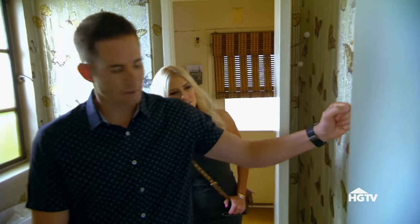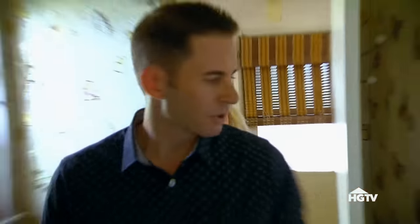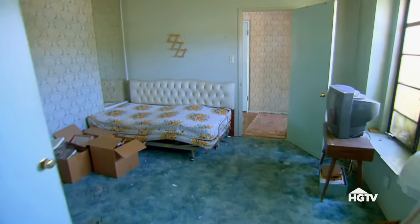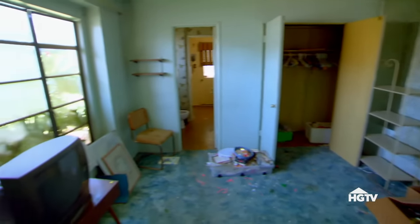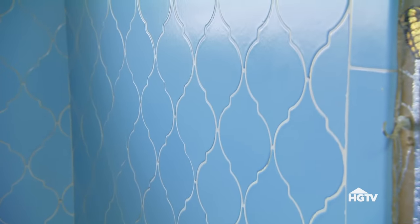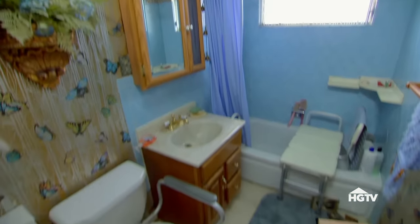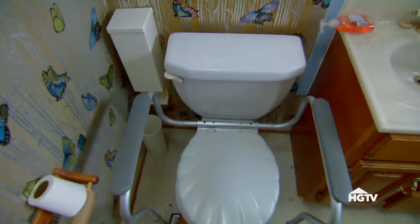Wait a minute — it's supposed to be a two bath. Did they call this a bathroom with no shower? There's no shower. Oh wait, is this a bedroom? This might be the master, because it's an okay-sized room and it's attached to a bathroom. So this is the full bathroom. You know what's funny? The lantern tile is the exact same tile that we currently use in our flips, and it's something they used 60 years ago. That tile's been here for 60 years. But we don't use that wallpaper. So what do you think we're looking at? Probably $6,000 or $7,000 for the whole bathroom.